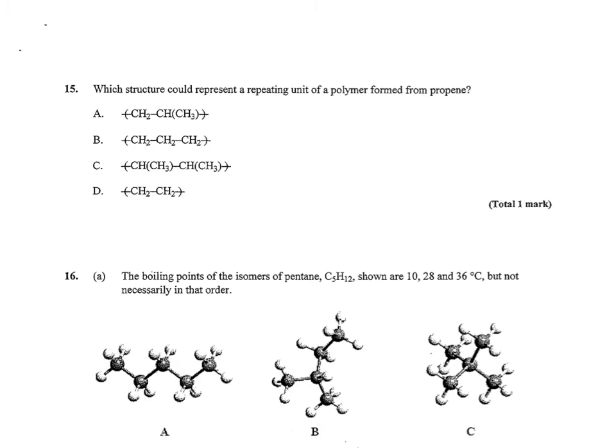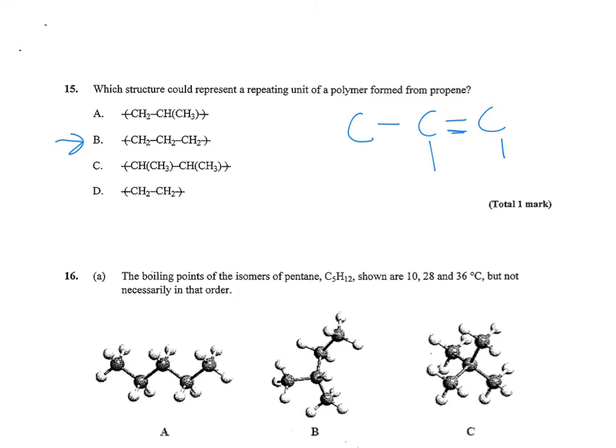I was a little surprised how many groups had trouble with this. I think B was a common wrong answer. It's a little bit tricky. Remember, propene means you have 3 carbons, and one of those sets of carbons has a double bond between it. So this double bond breaks, and it allows propene to add to each end. So now propene can add here, and it can add here.